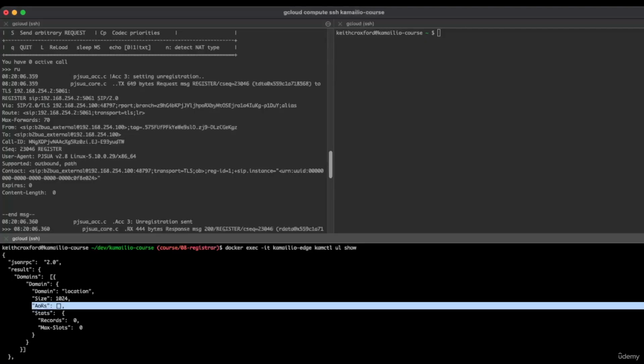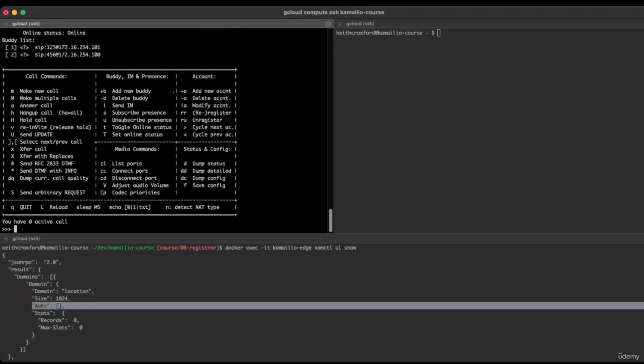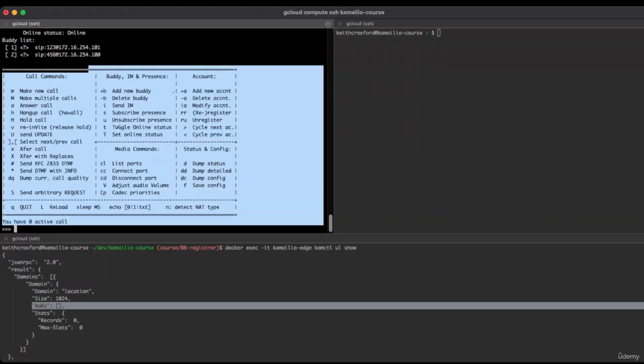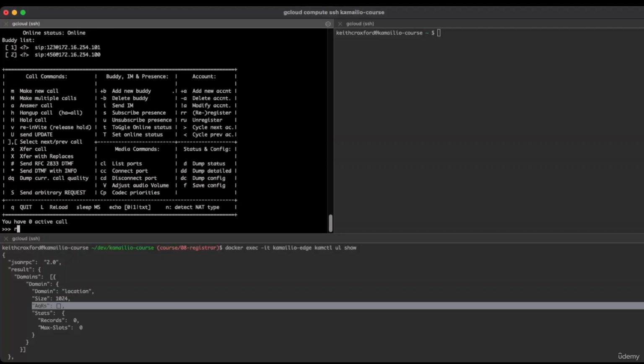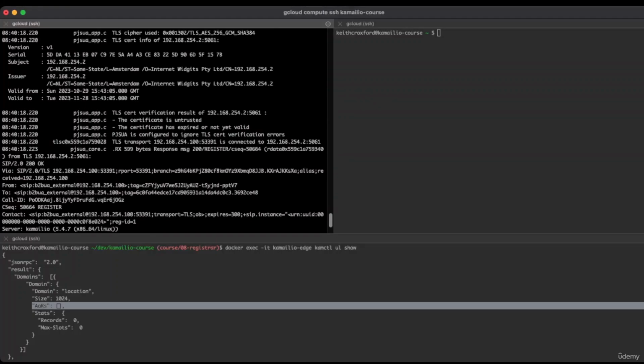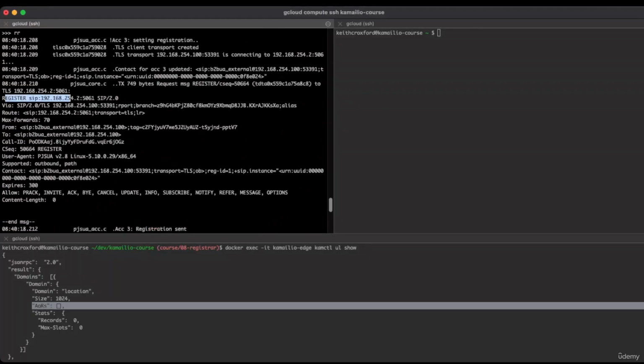So assuming everything went well at the restart, we can do a couple of things here. I actually forcefully unregistered this. What you're looking at here is back-to-back UA external 01. I'm going to run RR, which does a re-register. And if you look here, you can see the register request. What's important about this is really that contact header. So SIP back-to-back UA external at 192.168.254.100, transport TLS, and all of those things.